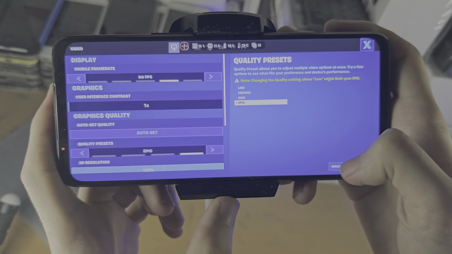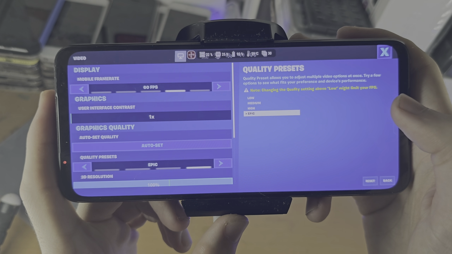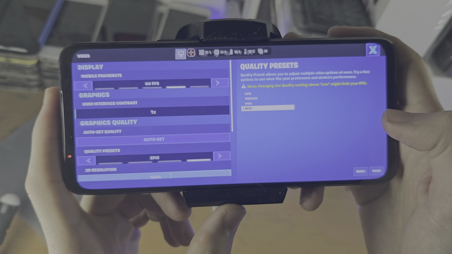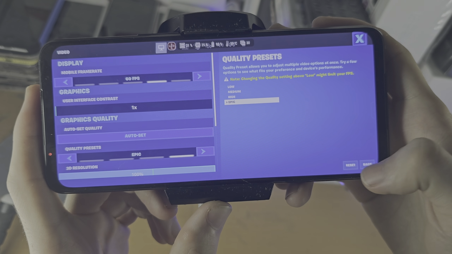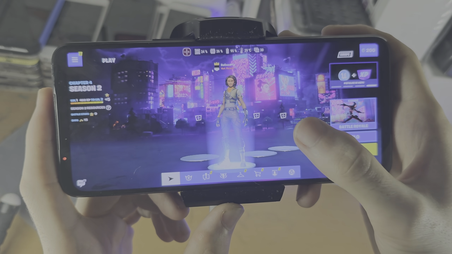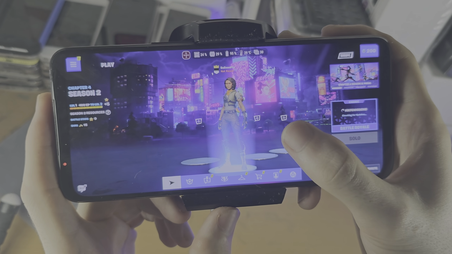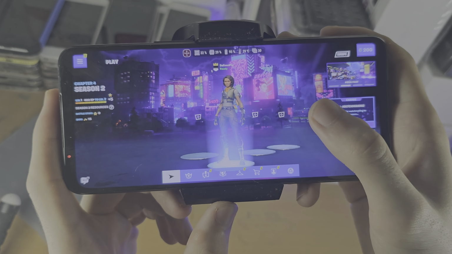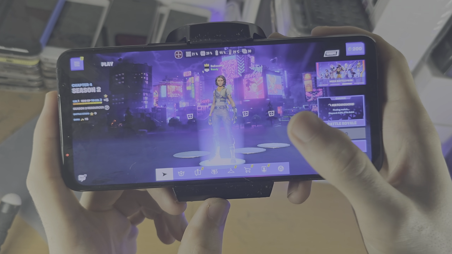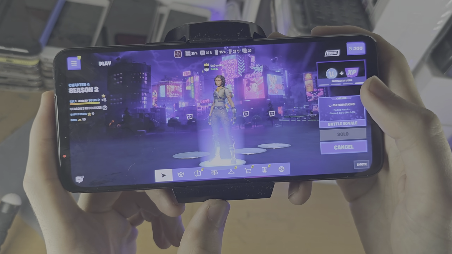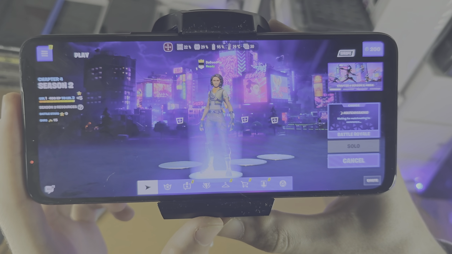One thing to note though is when Fortnite was available on iOS, the iOS version of Fortnite was 100 times better optimized. You know, the iPad Pro 2018, which has worse graphics and a worse CPU than this phone, could run this game at 120 FPS at similar graphics, and the low on Android is actually lower than the lowest on iOS, if that makes any sense. So medium on Android is low on iOS, epic on Android is high on iOS. So this phone, while it's really powerful, is limited by the game just not being optimized well.